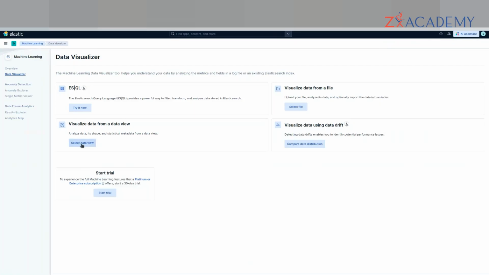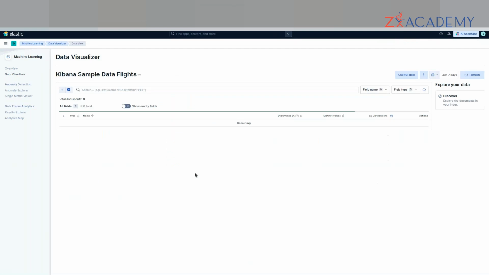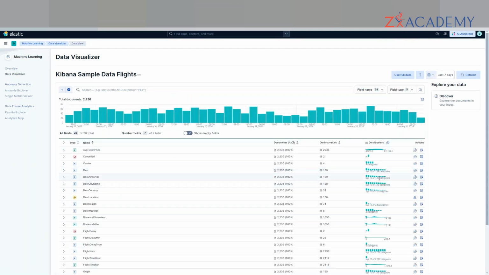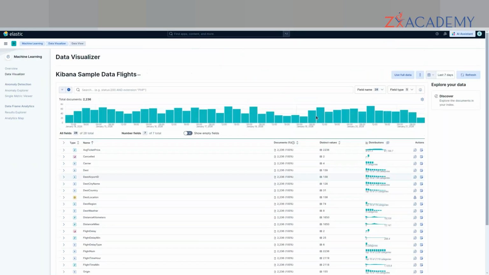For example, if I want to select data to visualize, let's select the existing flight data record. If I want to visualize it, you're going to see all the statistical information, whether the distribution looks like this, how many distinct values. It's more from a statistical approach: how do I want to look into the data and take it forward?